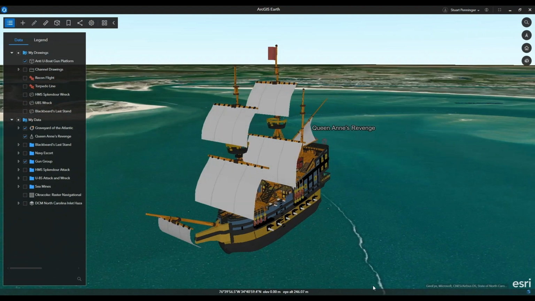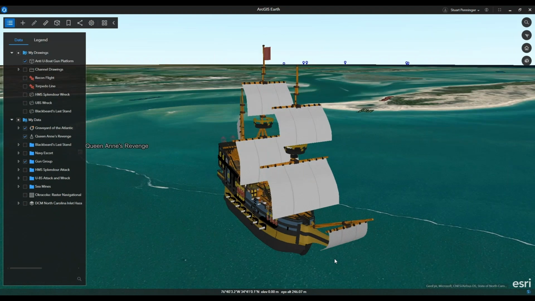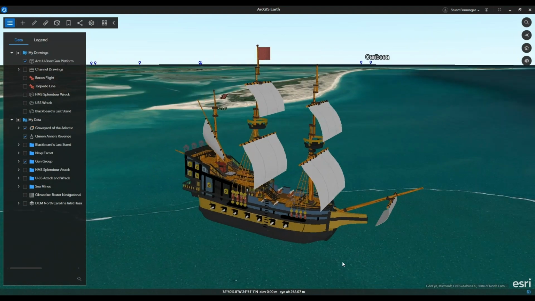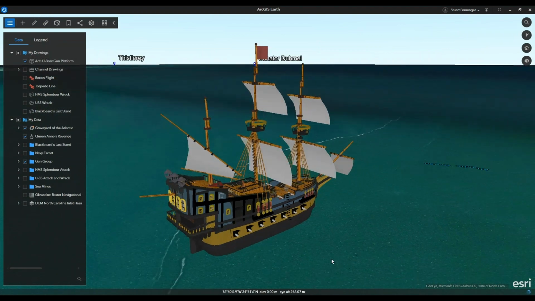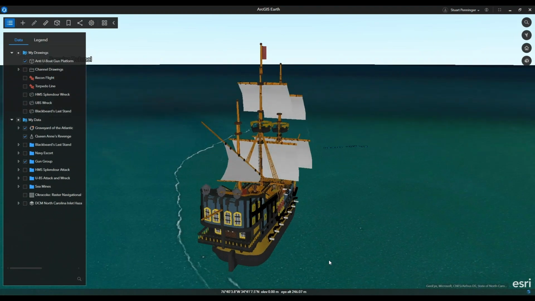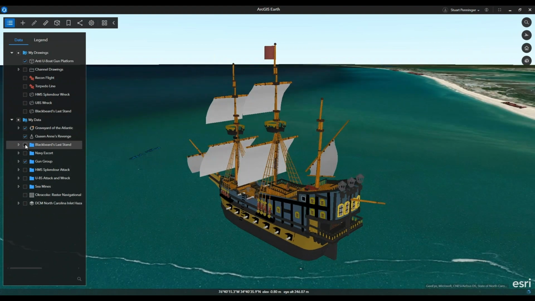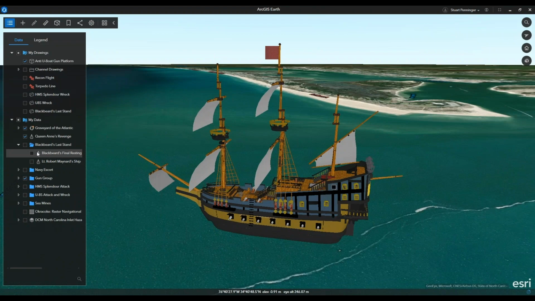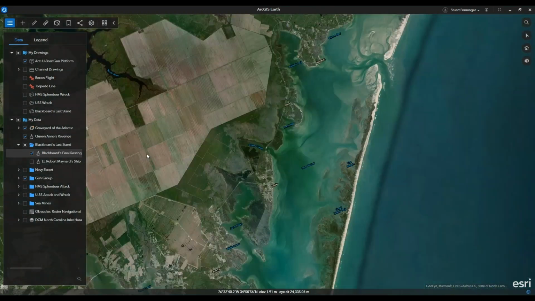And this allows us to visualize models throughout history or of things happening right now. This ship was run aground in Beaufort Inlet in 1718 and sunk. Blackbeard abandoned the ship to retire from his life as a pirate, or that's what he told the governor of North Carolina and Virginia. He would return to piracy only a couple months later. Why don't we go ahead and fast forward a year to 1719 and take a look when Blackbeard was back to his pirating activity.